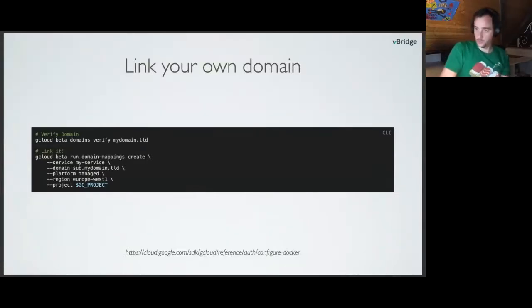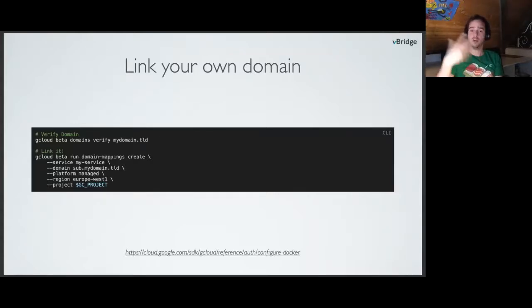Of course, when you deploy something to Cloud Run, you get a custom .run.app URL. It's one from Google, and then some characters before it. You can't really choose it. It's a bit of a shame, but you can also link your own domain. For example, if you have api.yoursite.com, you can link it.